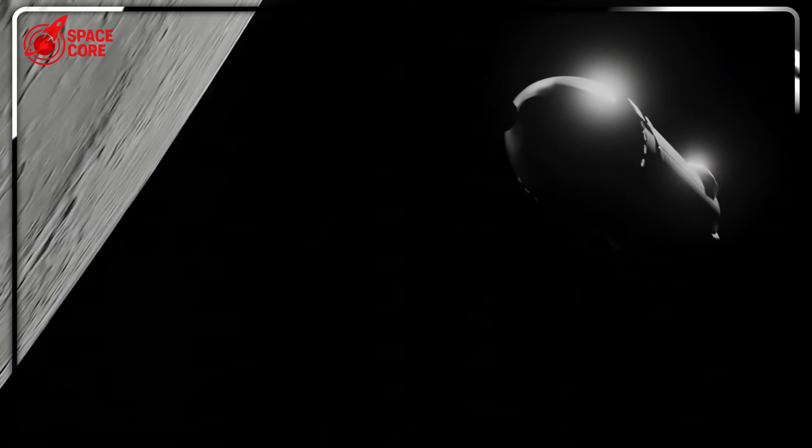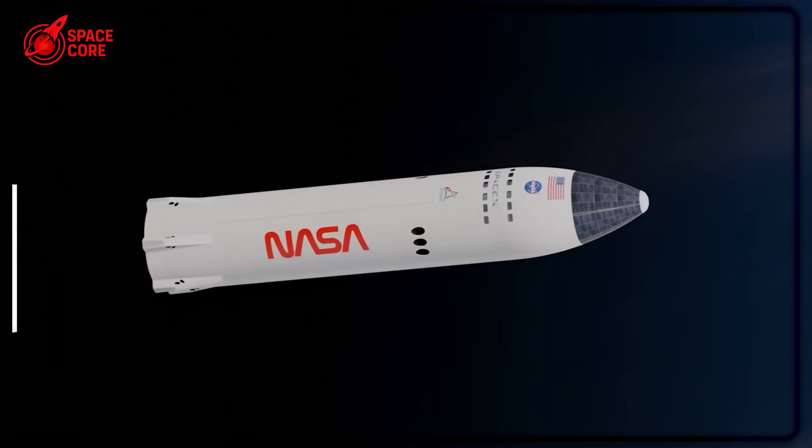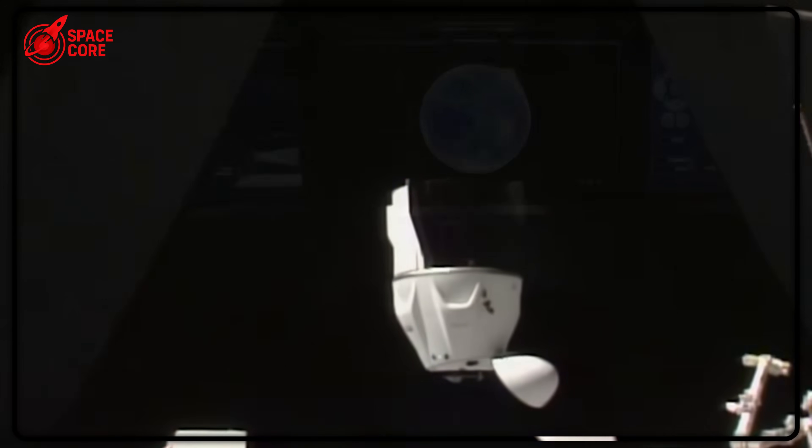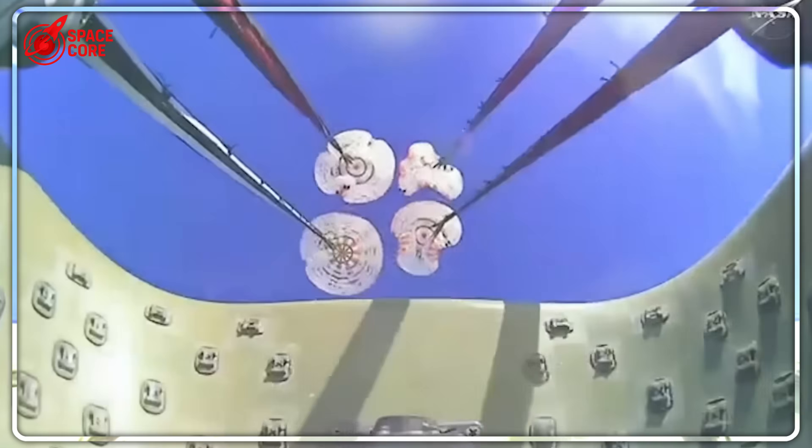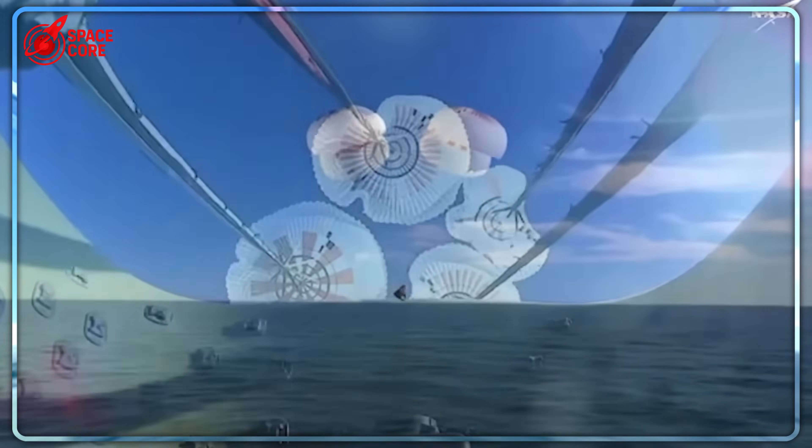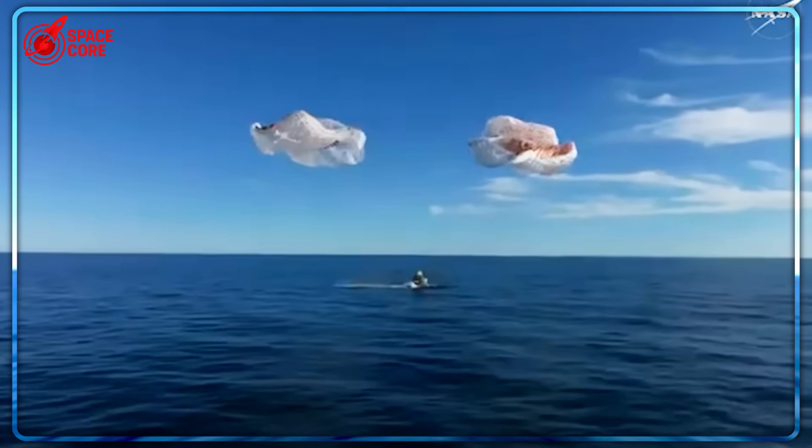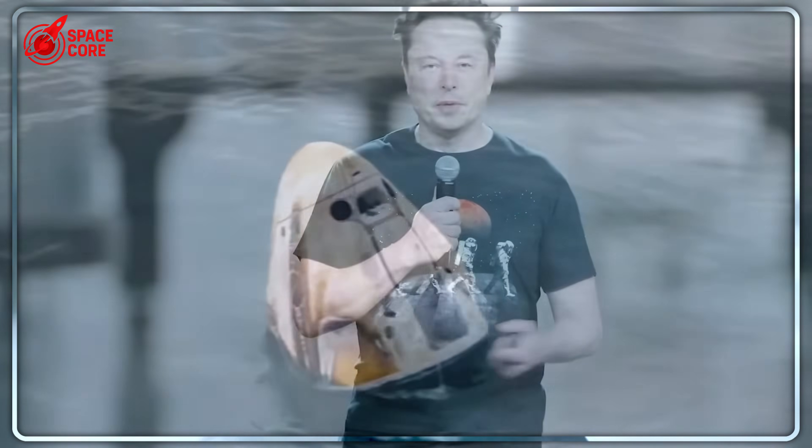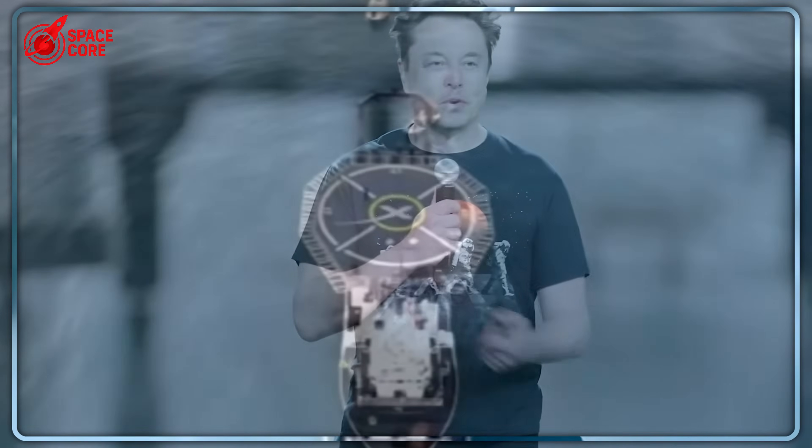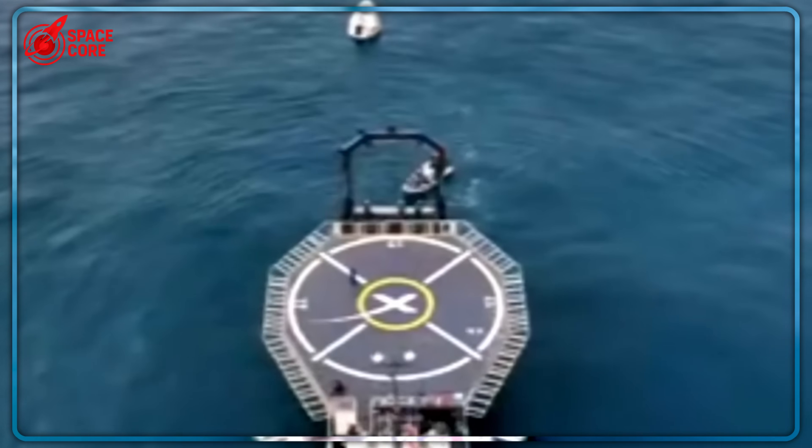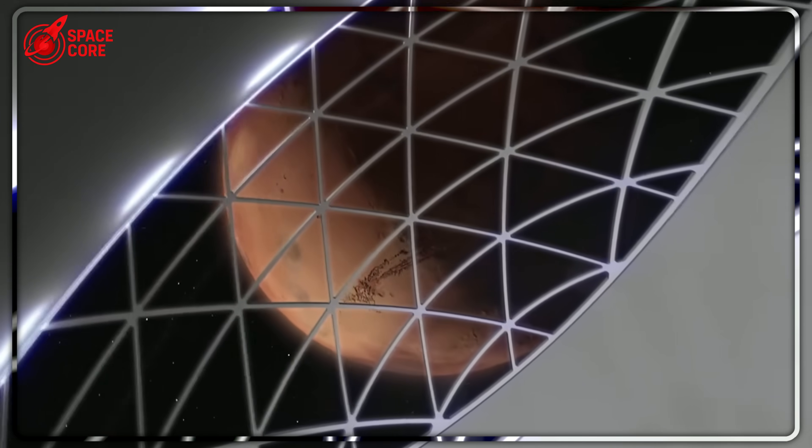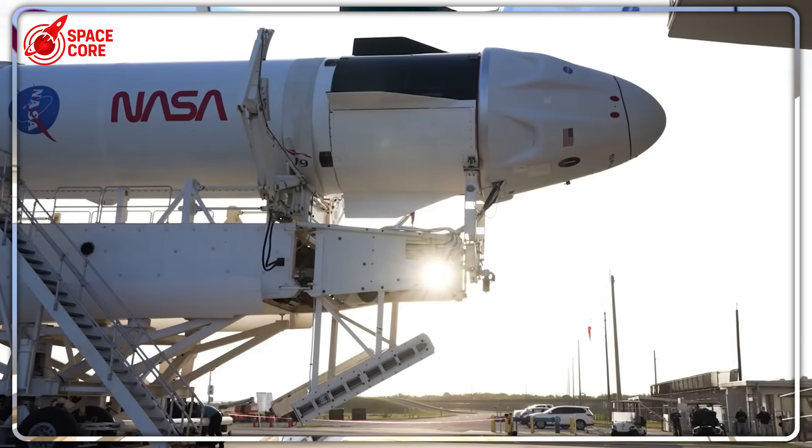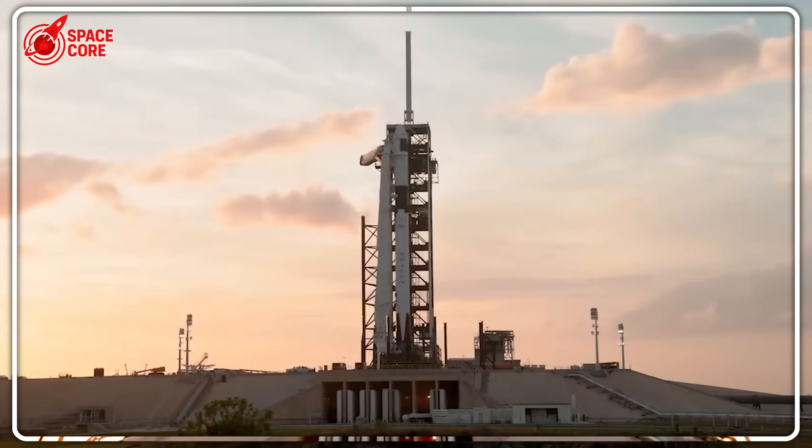Recent Starship test flights revealed a fatal flaw that could derail everything. During Flight 7 in January 2025, the new Block II Starship exploded during ascent due to a propellant leak between the fuel tank and engine fire shield. The same type of structural failure that destroyed the Dragon capsule in 2019. Musk admitted the solution requires adding fire suppression systems and better venting. Exactly the kind of safety equipment that made Dragon too heavy and complex for Mars missions. So the question becomes, is Starship heading down the same path as Dragon, getting weighed down with safety systems that make Mars missions impossible? Or will SpaceX find a way to solve the propellant leak problem without adding the complexity that killed Dragon's Mars dreams?